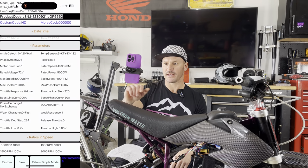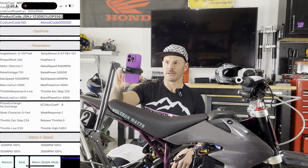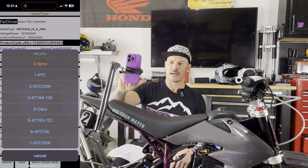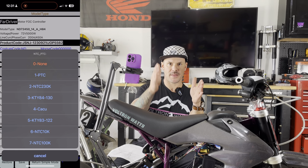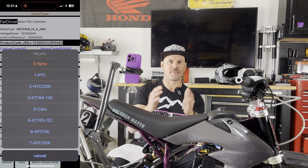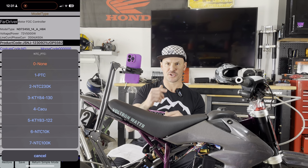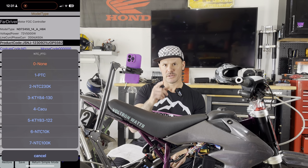So if that is your case, then head back to the parameters, go into the advanced settings, open the temperature sensor tab, and scroll through these. There are seven of them in here. Scroll through these and then check back on your graph page to see if that MOS temperature and the motor temperature are really close, within a degree or two. If the disparity is large between the two numbers, then you're probably on the wrong setting. So just troubleshoot with that. It all depends on your motor and the sensor that it has, but something to keep in mind.